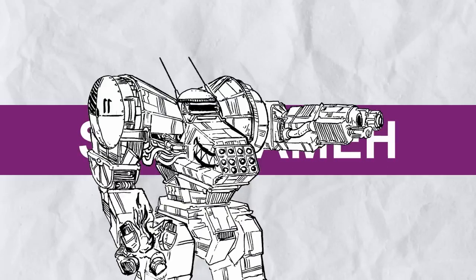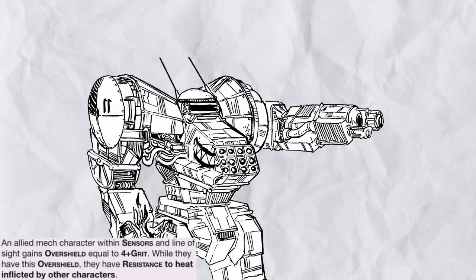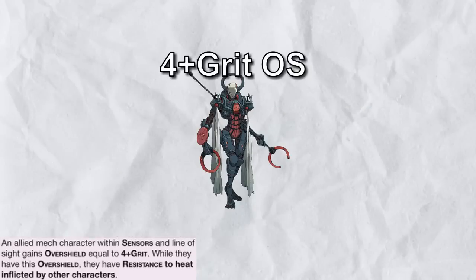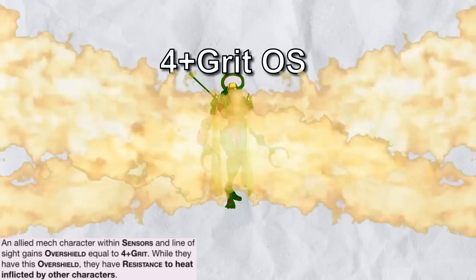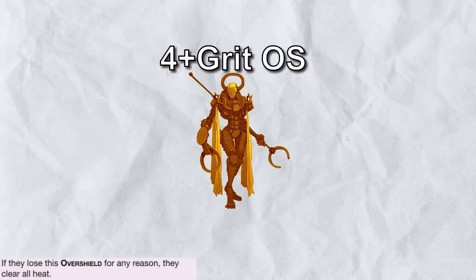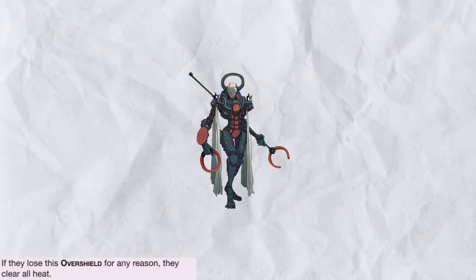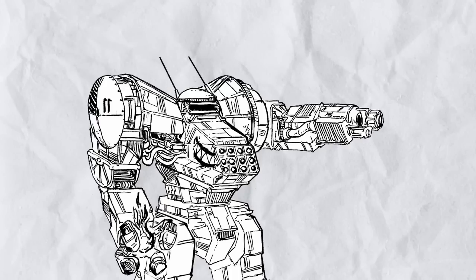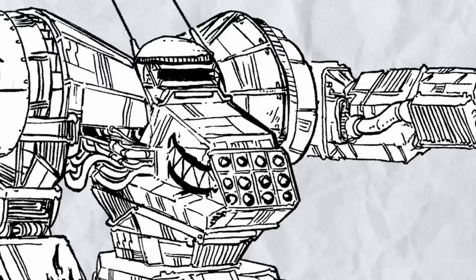Shaneme, essentially Psychic Heat Shield, is a limited system where you give 4+ grit overshield to an ally within your sensor range, an enormous amount to anyone, and while they have this overshield, they gain resistance to heat, and when they lose this overshield, they also clear all heat. Like, wow, this system is very good, obviously it's limited, so you can't just throw this on everyone, but with this, you can protect anyone from damage and heat at the same time.